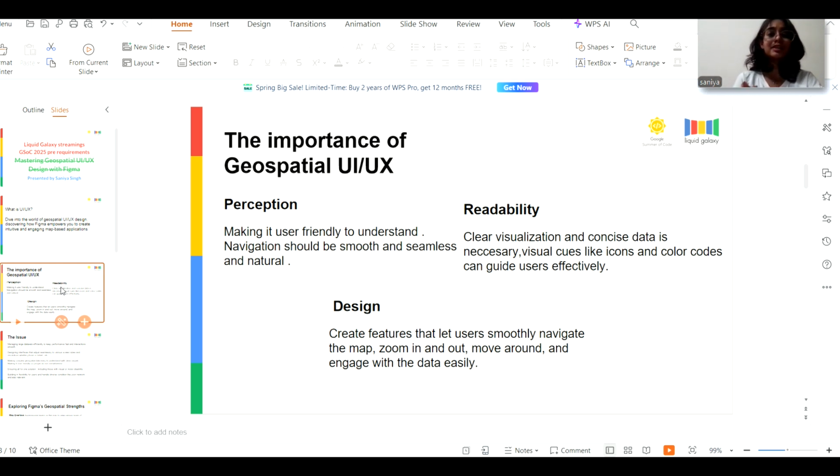She just went to the trail section, clicked it, and was able to see the nearby hikes. So that is the first topic, perception: making it user friendly and making the navigation very smooth, like how she was just able to get the details of other hikes and other stuff.